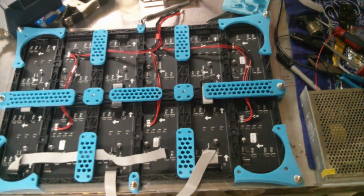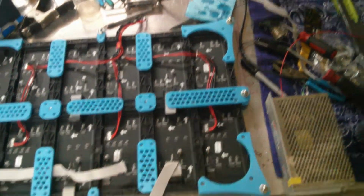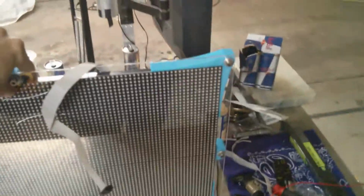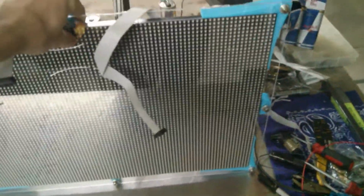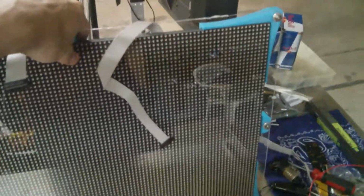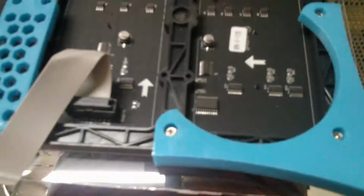So this is more 3D printer stuff. This is a gigantic LED panel. Those are Adafruit 32 by 32 panels, 6 of them. I have photos of this. This is being done on the chipKIT. It's reflective. There's acrylic mounted on it. But the thing I really wanted to discuss was these pieces I printed to hold all of this together.